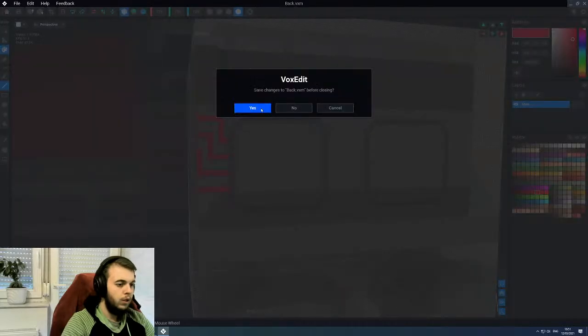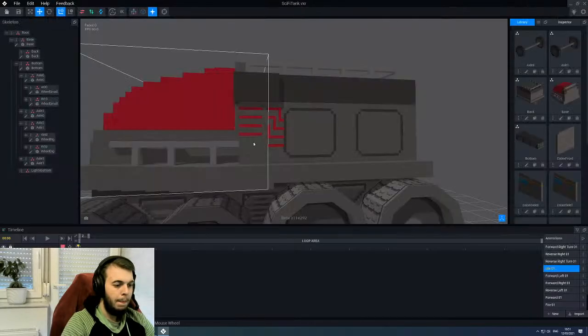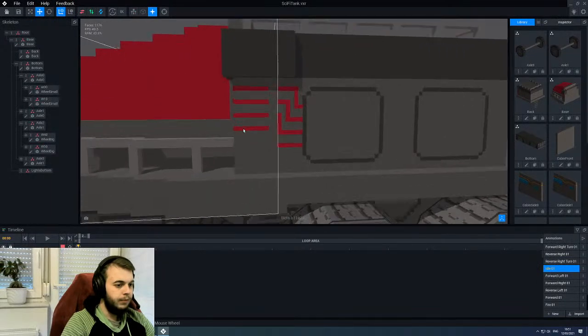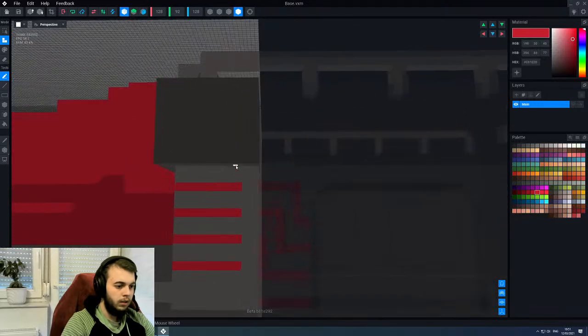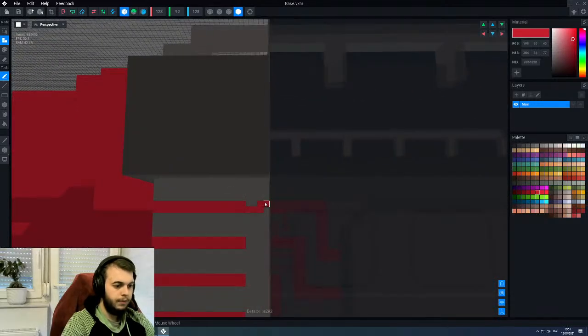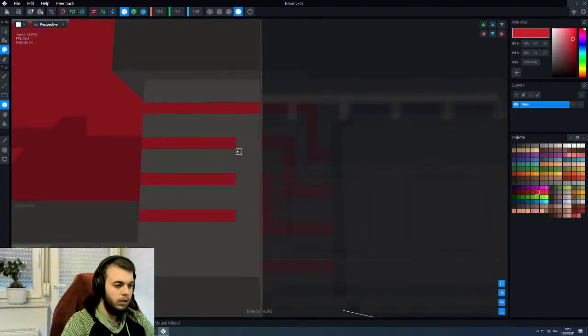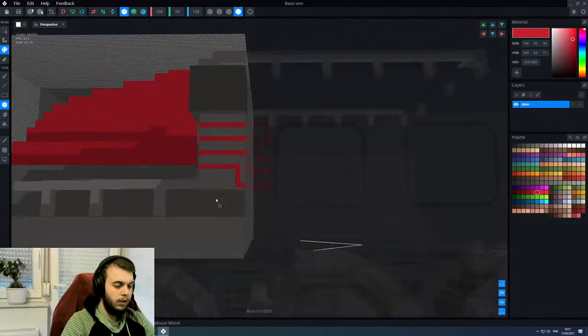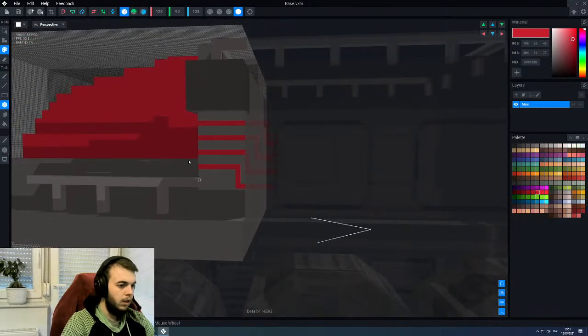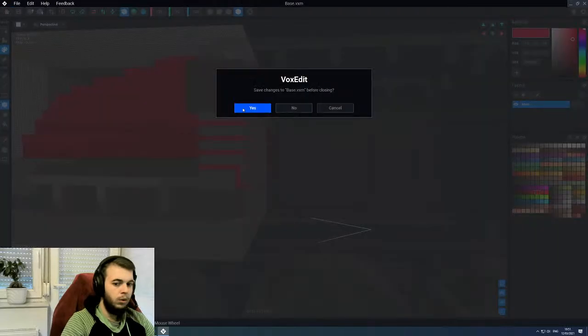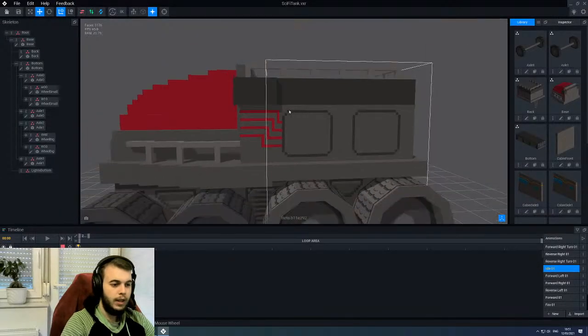So let's go back. Let's move here, and then we can connect this, we can connect this and this as well, and then we just do something like this, and everything should look dandy.